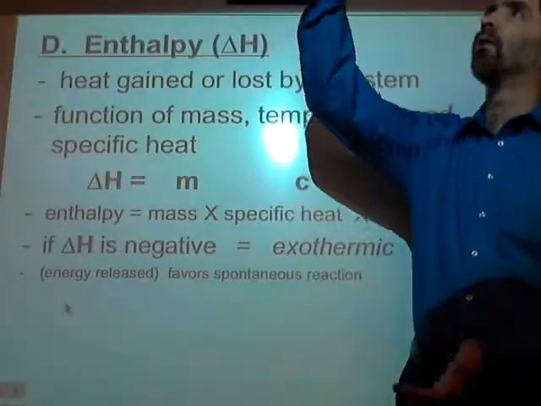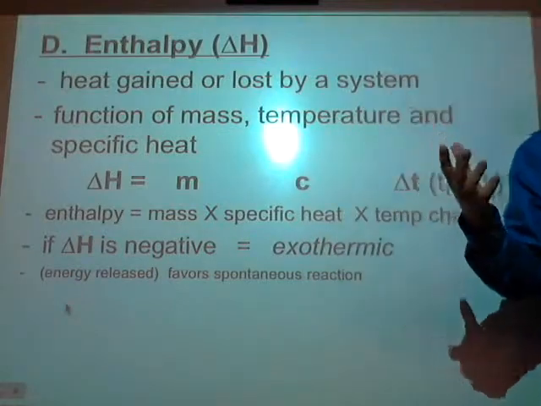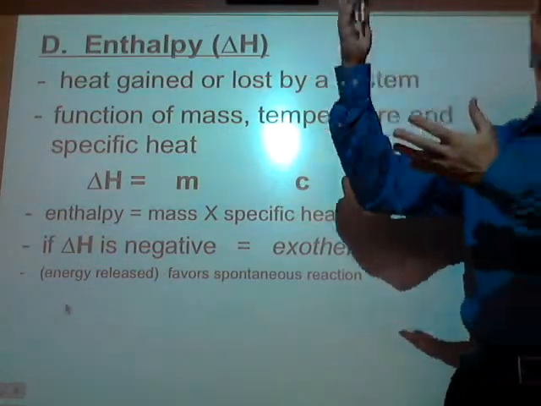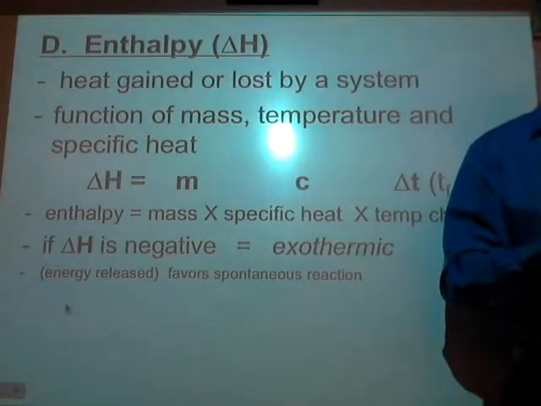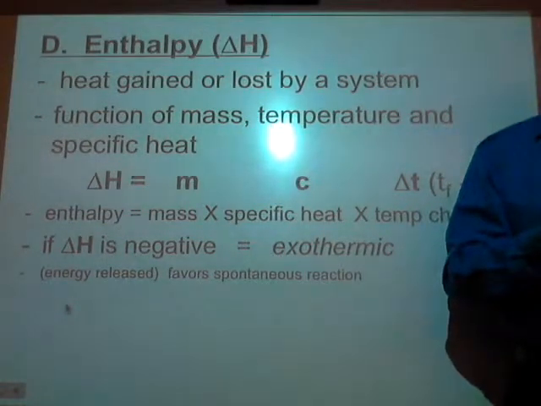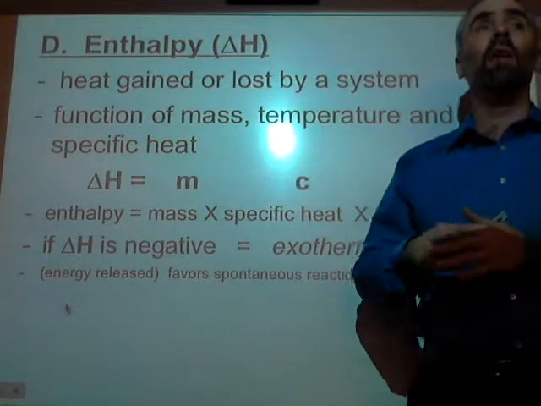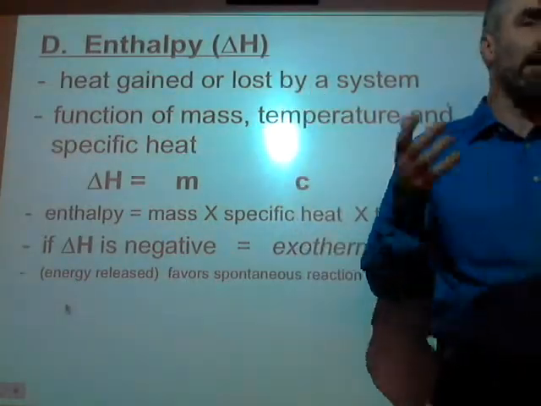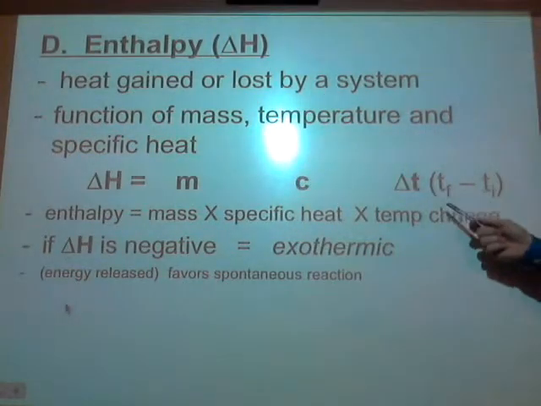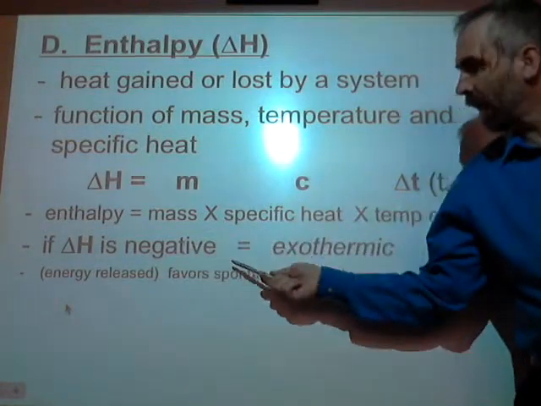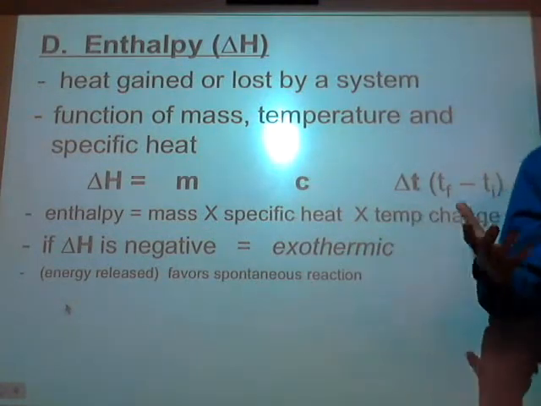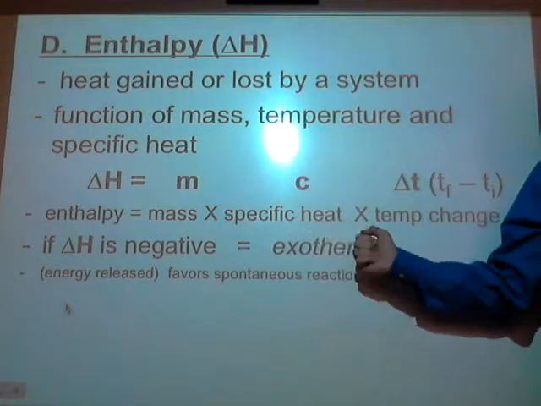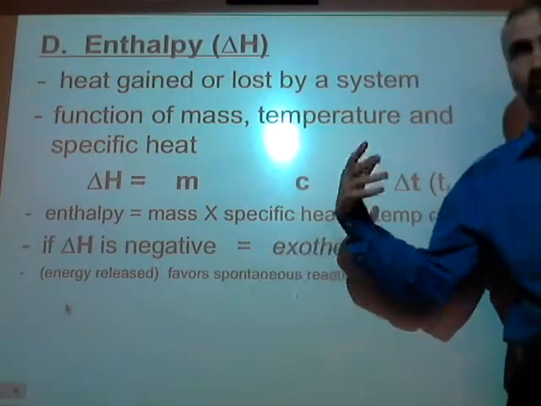It's going to go down because there are two driving forces in nature. Everything seeks its lowest energy state. And what's the other driving force? Do you remember that one from Chem 1? It was a long time ago. Entropy. Everything seeks its highest entropy state. We're going to talk about that again in this chapter. So it should not surprise us that if delta H is negative and things are seeking a lower energy state, that's natural, that's spontaneous. That's what's going to favor spontaneous reactions, energy being released.